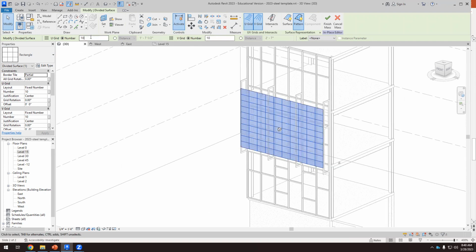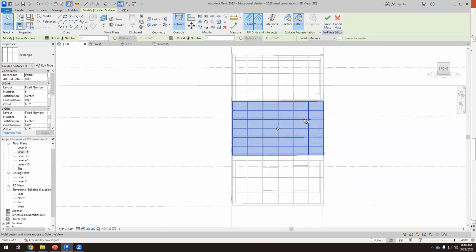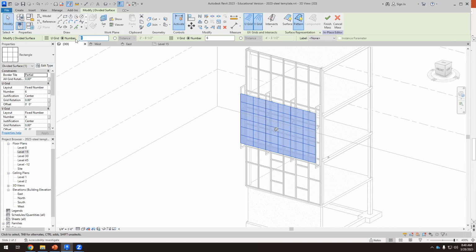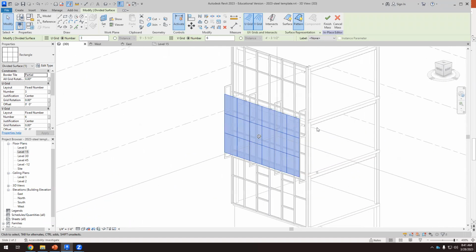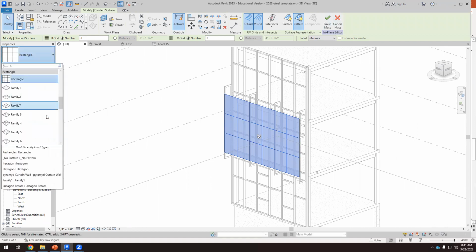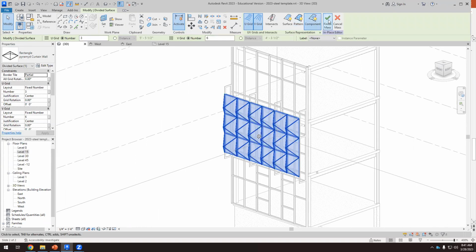So I don't remember if the U was 1, 2, 3. I think it was 6. No, the V, it's 6. Okay, so now the vertical lines are lined up with the other one. And I think for the horizontal lines, we used 3. There you go. Okay. I finish. No, I can just use the pyramid curtain wall, this one, and finish the mass.